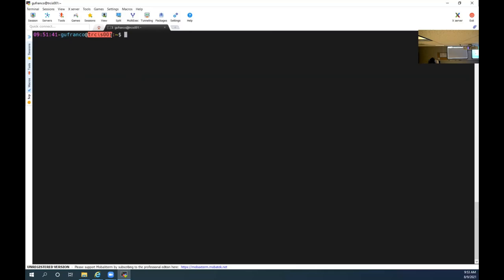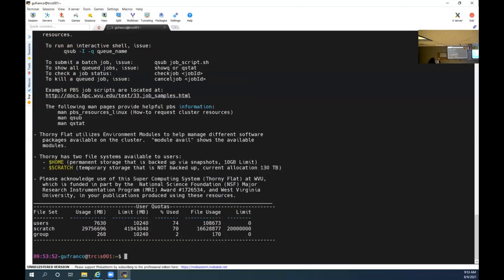But the important thing is that you have this word on the prompt. This indicates that this is the head node. This is the name of our head node. So this is one important thing to check, that you are actually on the head node. If not, when you log in, you land on a machine with a different name. This is not the head node. This is the first machine where you land. So check if you are here. Okay.